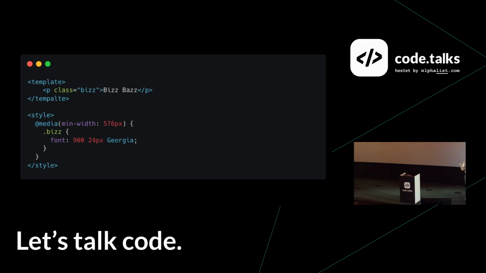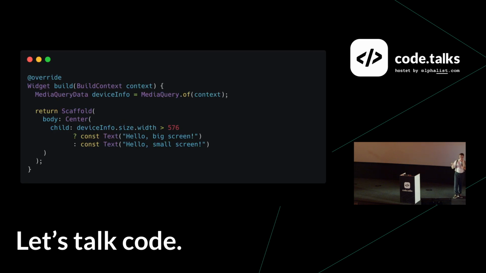And I would say, okay, media query 924 Georgia, as it were. Then in Flutter, nearly the same. But we define again media query, but it will be just again a class, and use ternary operator to basically say, okay, with smaller screens, I want that type of text.